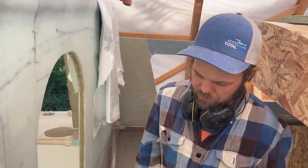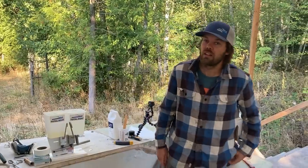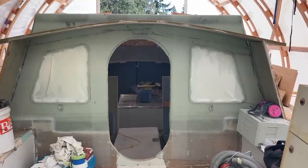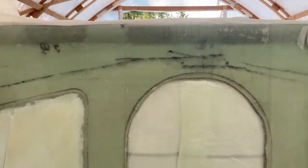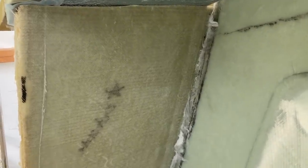So. And? It looks pretty good. It's pretty good. It's definitely not my best work, but there aren't any massive voids or anything. I could see a few little air bubbles, little tiny pockets here and there, but this is a tough one.